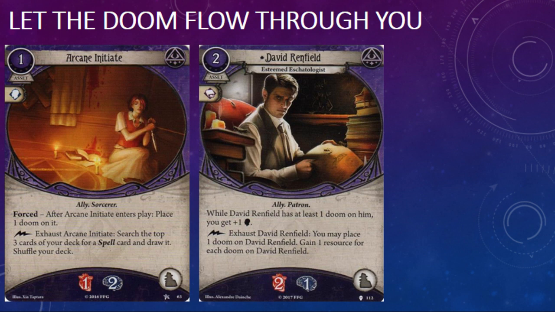There's a lot going on with this card, so I'm going to take a look at it piece by piece. It's easy to draw a comparison between Renfield and the other ally that plays around with Doom, the Arcane Initiate from the core set. The Initiate is a resource cheaper, has a health and 2 sanity, and enters play with 1 Doom on it. Renfield enters play as a blank ally with 2 health and a sanity, and he will remain blank until you add a Doom to him, at which point you'll gain a resource and a willpower bonus.